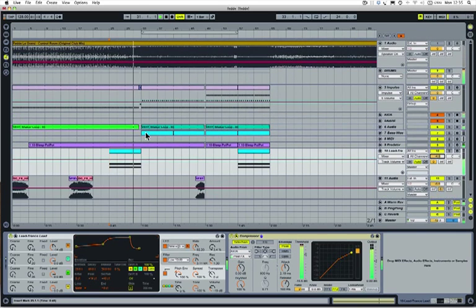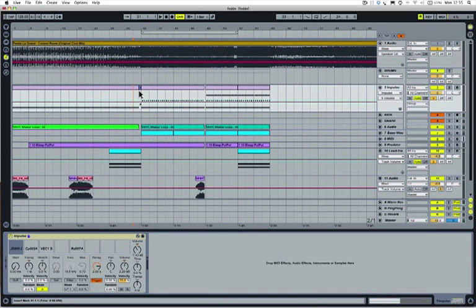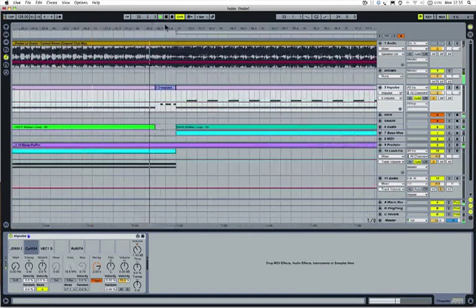And that is essentially the intro. There's a few other noises in there, but last little bit before it drops, I've added a clap to the impulse kit. That's got a load of reverb on it. And then it drops. So what have we got going on after that?